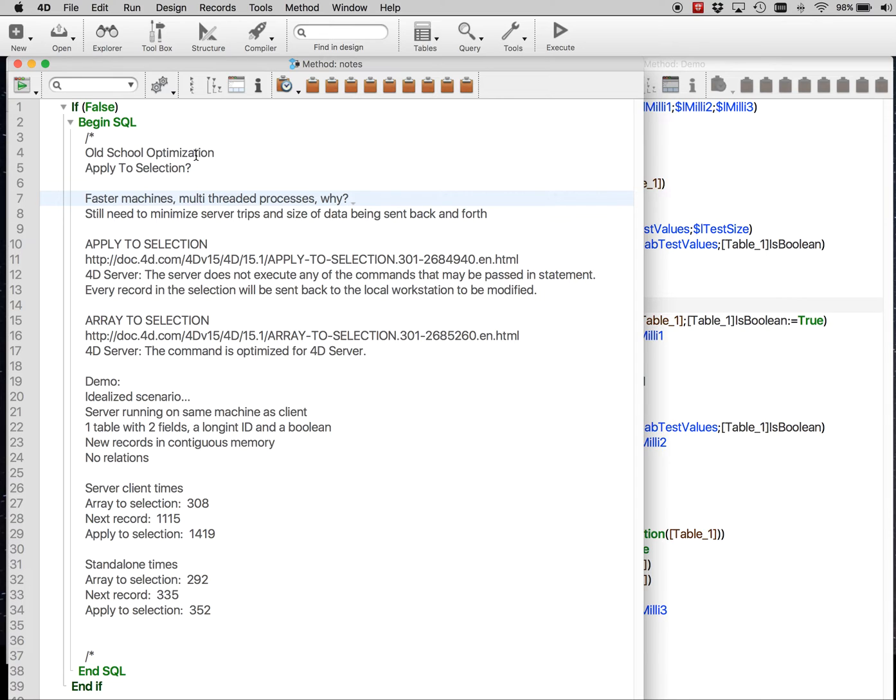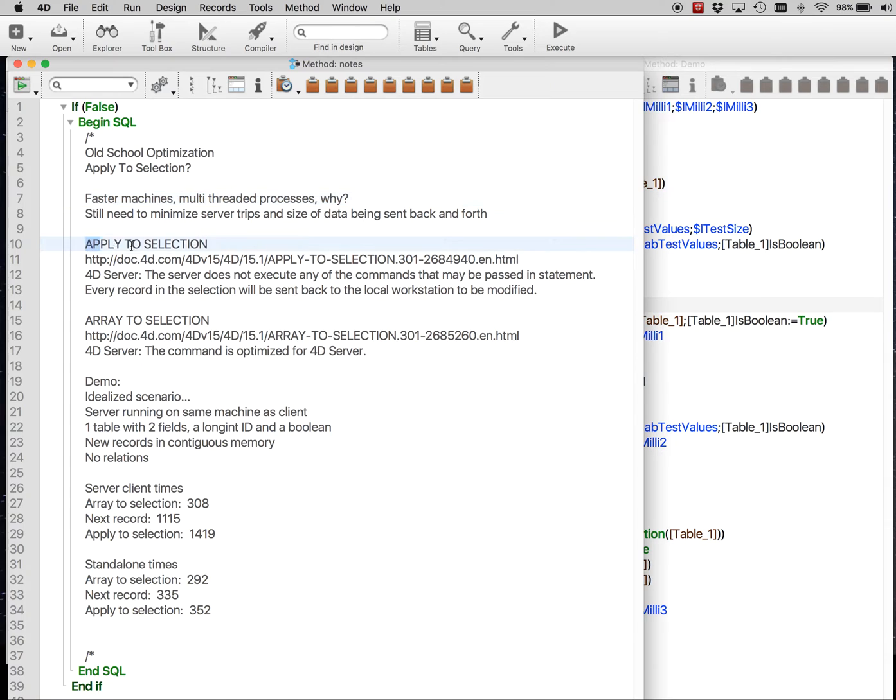As well, you need to minimize the amount of data altogether that's being sent back and forth. But what you really get the best bang for your buck with is minimizing the number of trips overall.